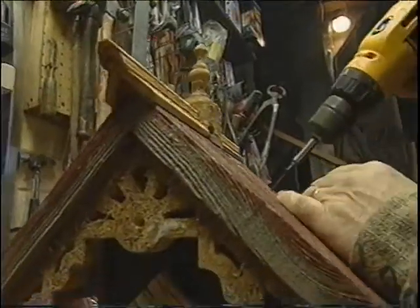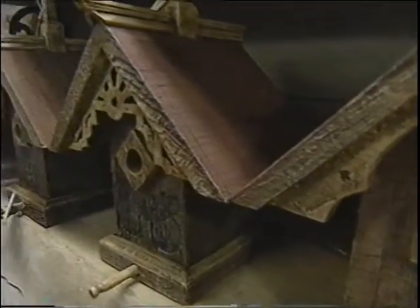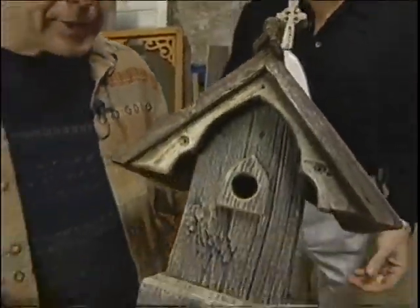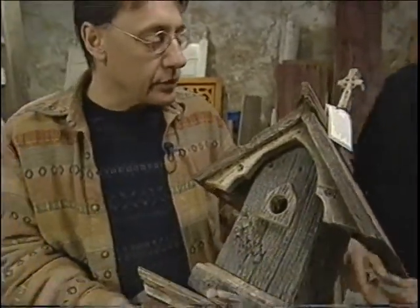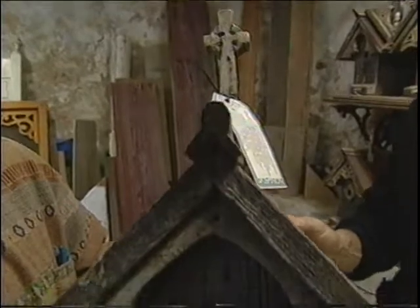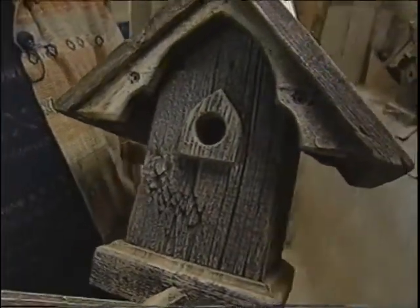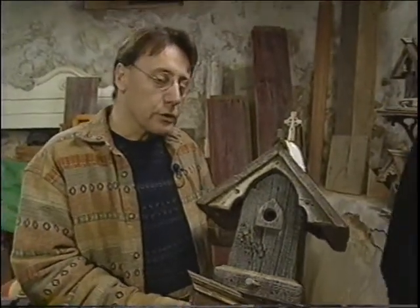John has come up with six distinctly different designs, from the Queen Anne to my personal favorite, which I call the Celtic Church of the Chickadee. Some folks are very passionate about their backgrounds — the Celtic motif is very traditional. A lot of us have Irish people in our backgrounds we'd like to remember, and this design also reminds us that we should be more reverential towards the Lord's creatures and that we have a responsibility to care for them.